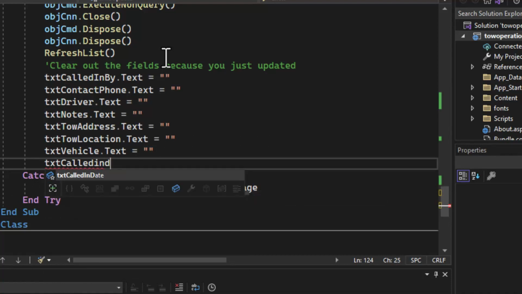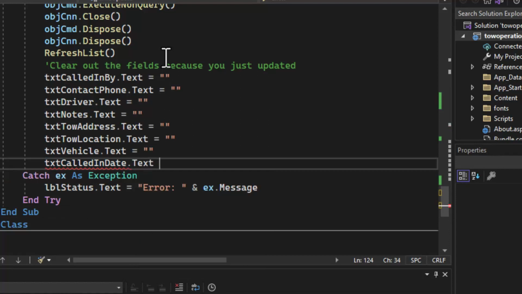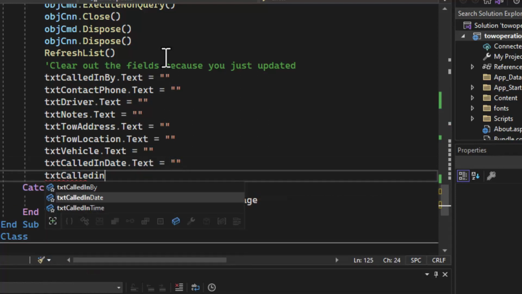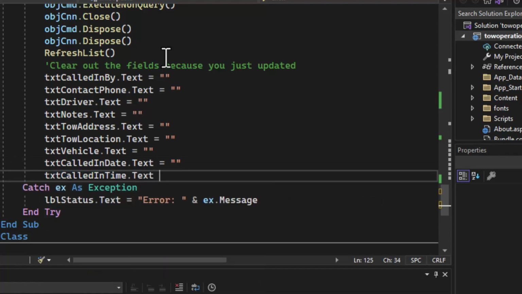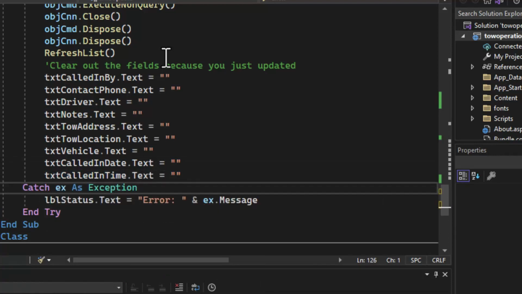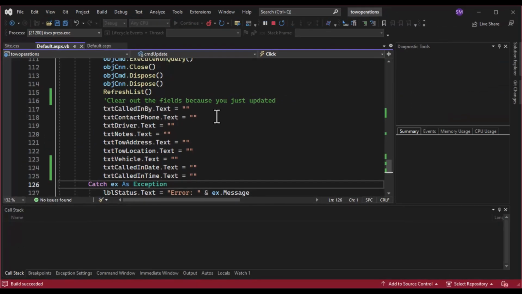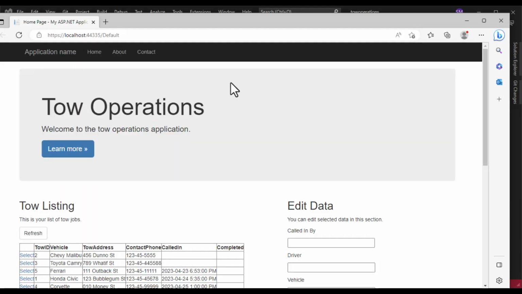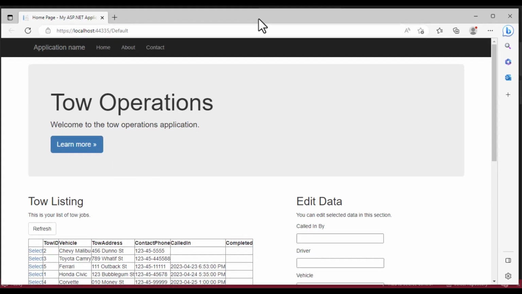And we're going to add a couple of rows here, and we're going to set txt called in date dot text equal to an empty string, and we'll do the same thing for the time, and that's going to essentially clear it out after we click update. We don't really want to leave the old values in there. We want the list to update to show that the entry was made and the list was updated, but we don't want to leave a bunch of data in the field.